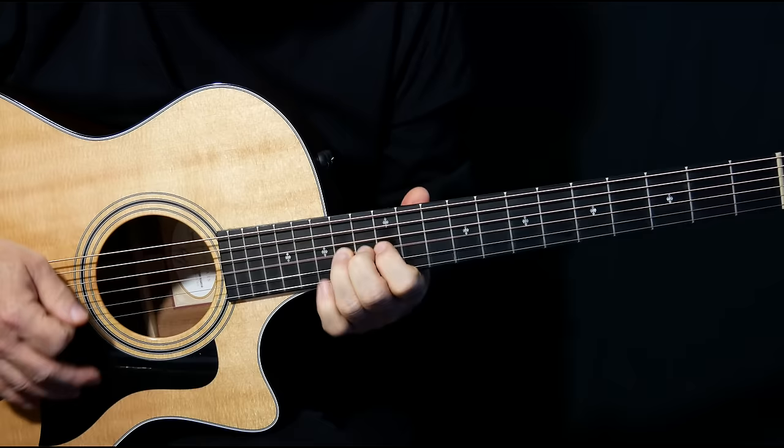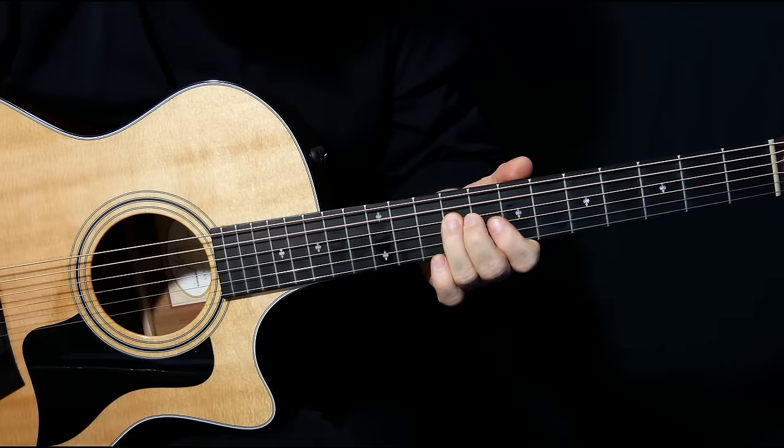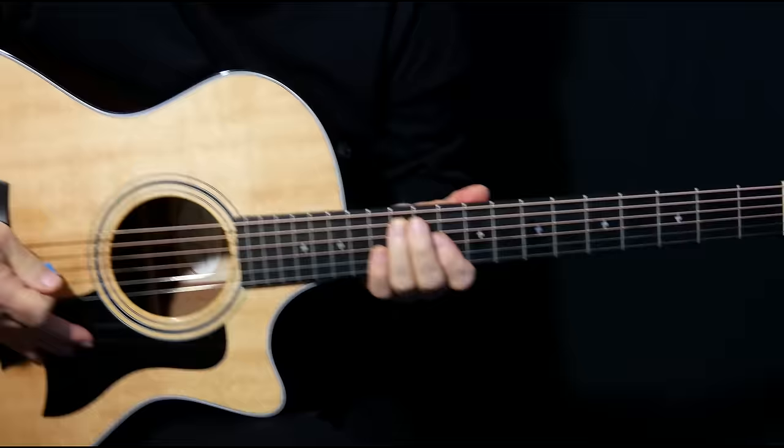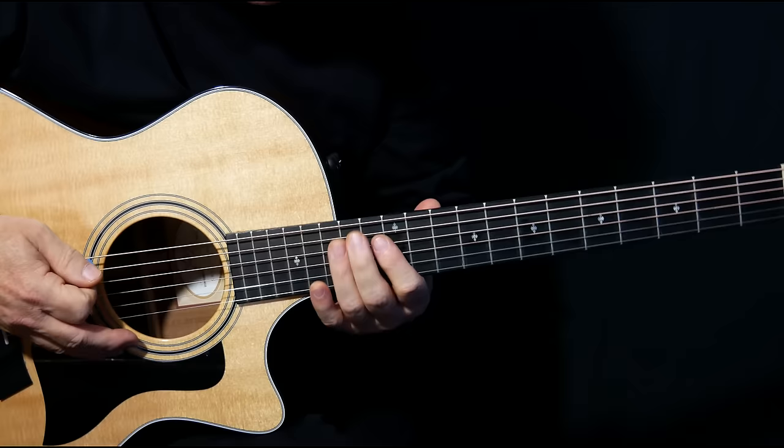Then, so, ended up with... and if you try and count your way through that, you're going to get messed up, so you just kind of have to memorize it. Let's just do it one time slow.